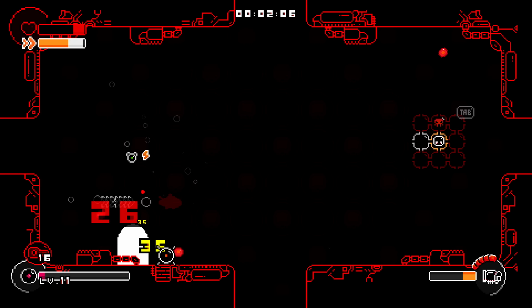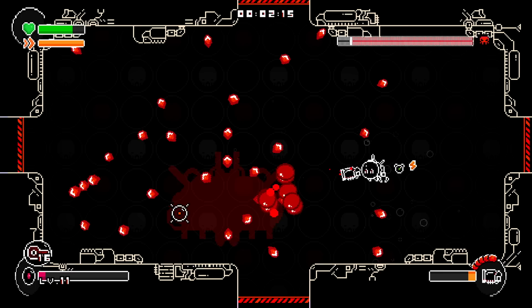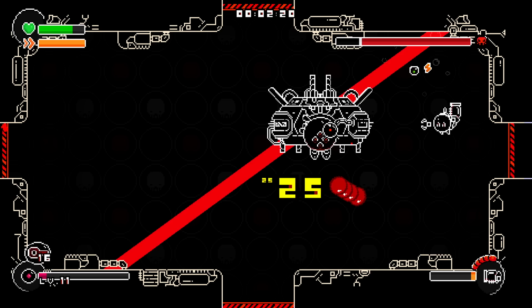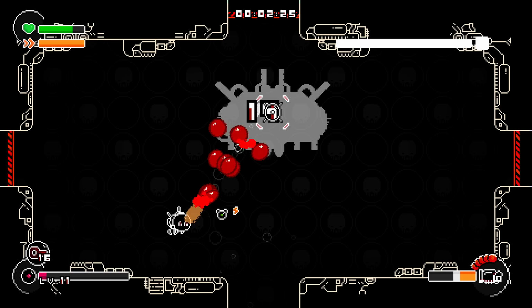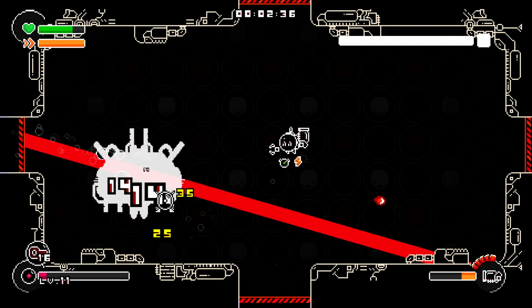Okay, let's perfect the boss. What could go wrong? Yeah, it's like I'm not even as strong as I thought I might be. The reload is brutal. Wait, when did I get the star? Did it not go away because I didn't die?